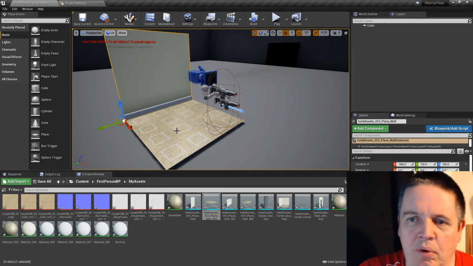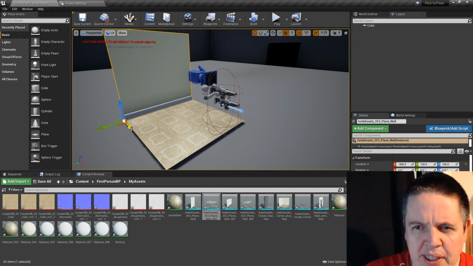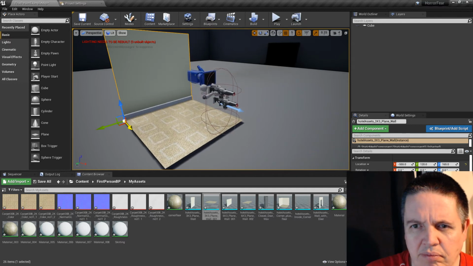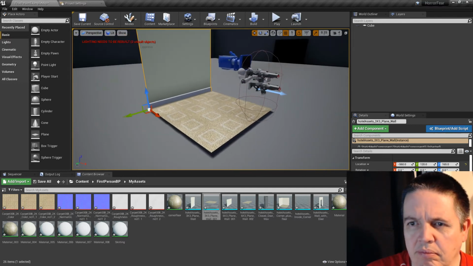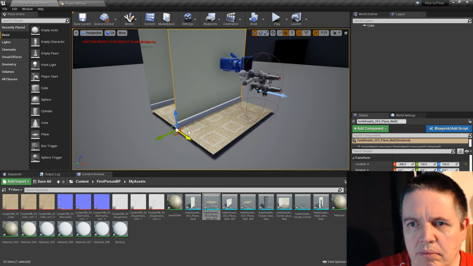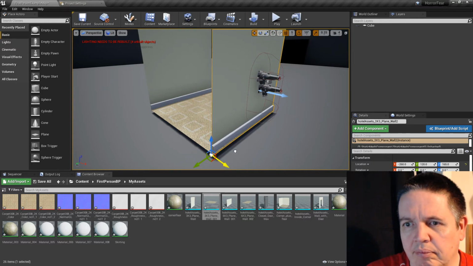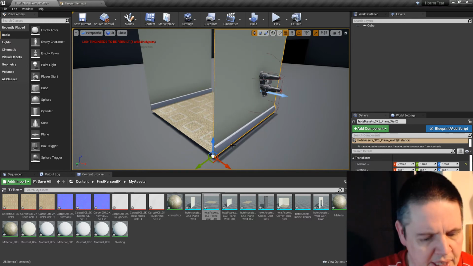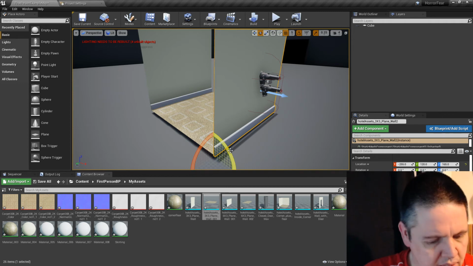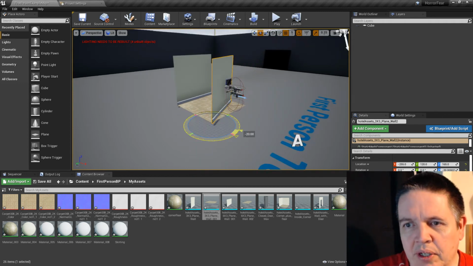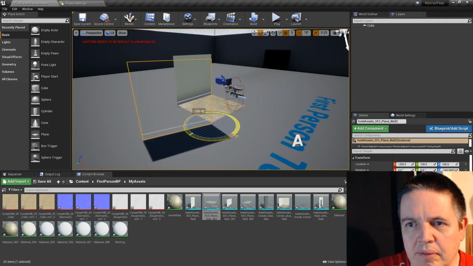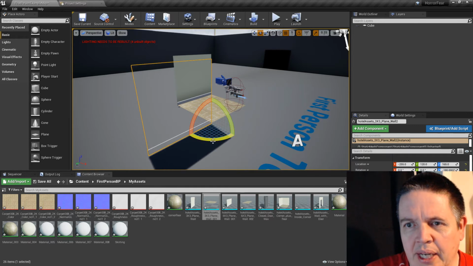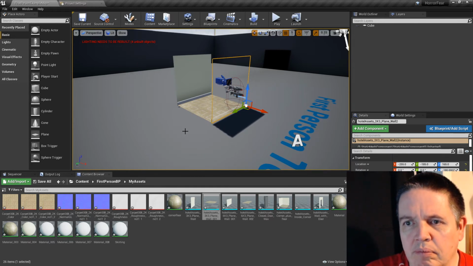Yeah. And then what we can do is hold Alt, and then the E key, and we can rotate it around to 180 degrees and just pull it on back.